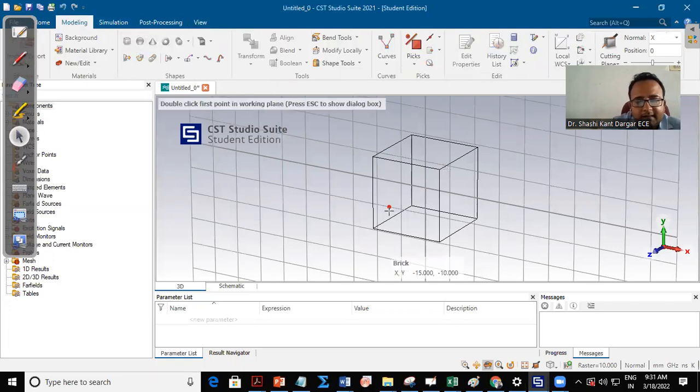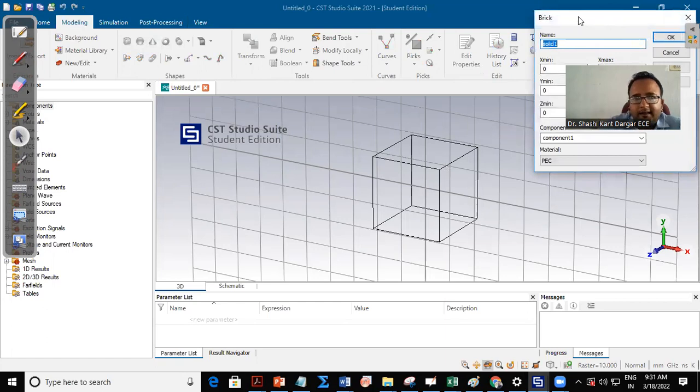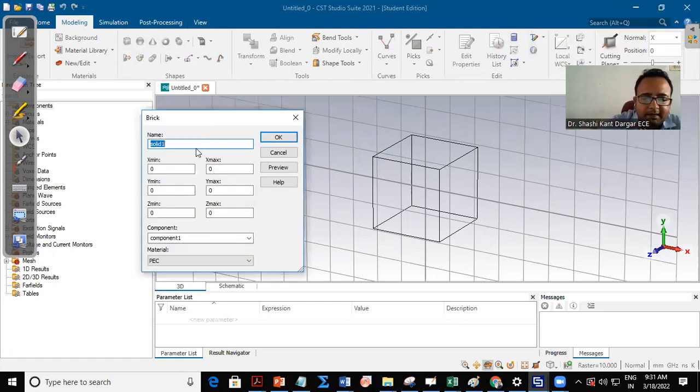Here select a brick. The brick dimensions are for my waveguide.